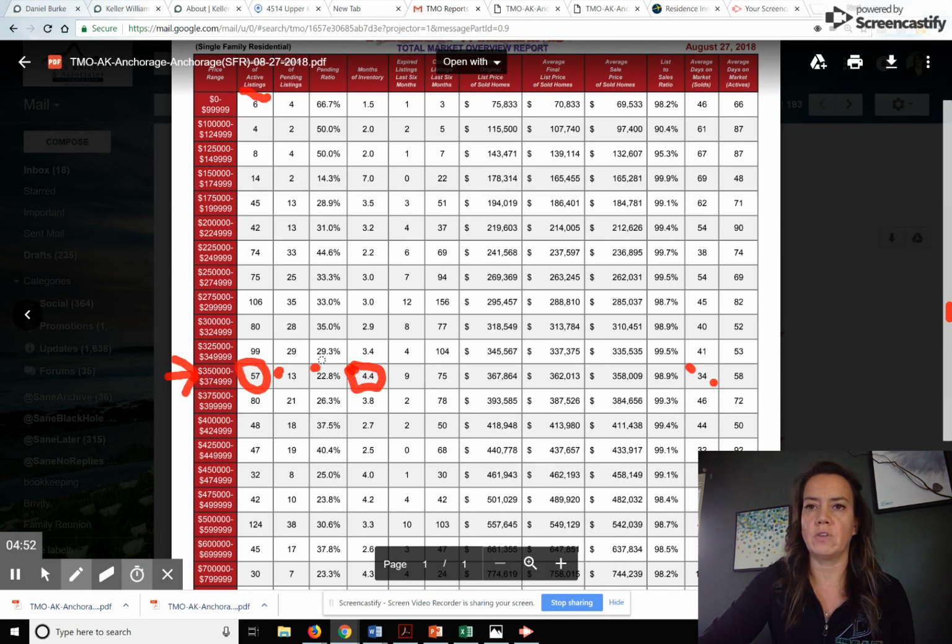But the other important thing for sellers to look at is the average days on market that are active. So you can definitely see here that the ones that are sold have sold much quicker than the ones that are still in the active price range. So that lets the sellers know that if homes are priced well, that they are selling fairly quickly. And then this is the sad story here. I let them know that 9 homes actually expired. They failed to sell, and they failed to sell because the buyers didn't see the value in them. The sellers were not realistic about their pricing, and therefore they expired on the MLS, and they will probably likely come back on at a lower price in the future, or the sellers have just completely changed their mind altogether on whether they would like to make a move.